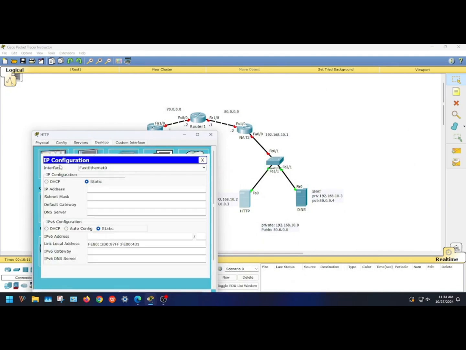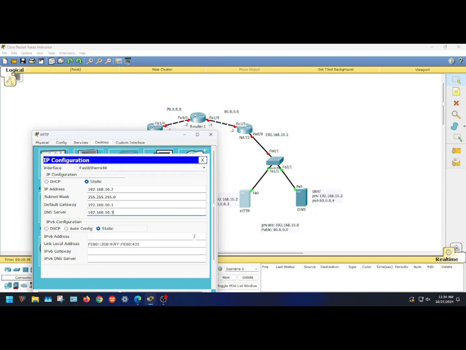Now we are configuring the HTTP server, and again we have to give the HTTP server its own private IP address, subnet mask, default gateway, and here for the DNS server's address we can use the private address of the DNS server, because the DNS server and HTTP server are in the same network, so the HTTP server doesn't need the public IP address of the DNS server to access it.